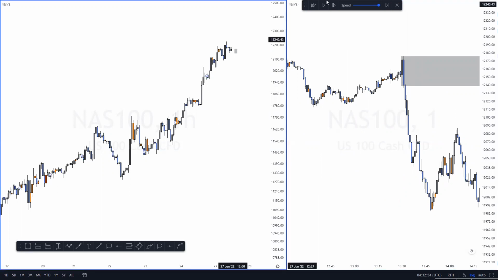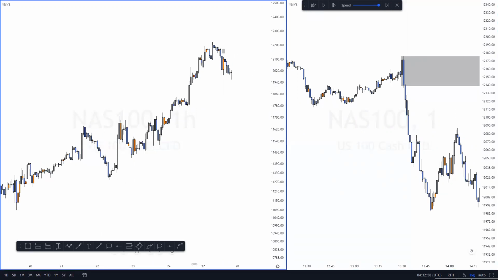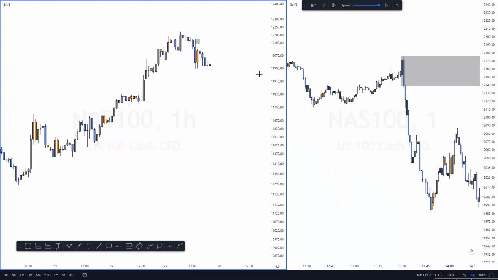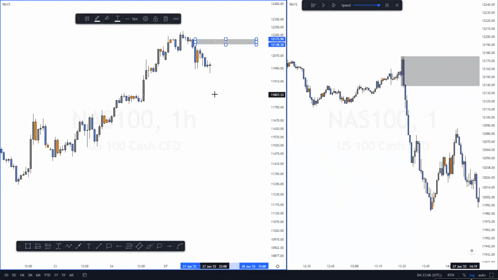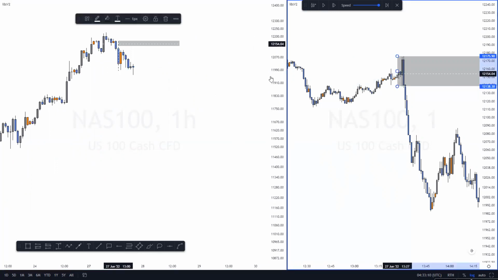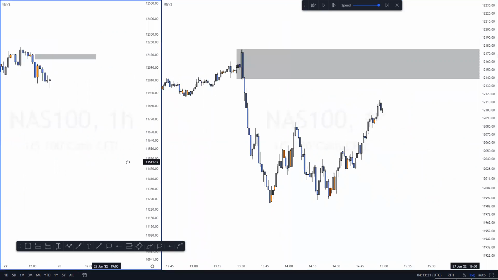So on our 1 hour here, it looks so small. Let's just do it like this. Then expand this a bit. Yes. So on our bigger time frame, we have it right here. As you can see, very little or small stop loss. On our 1 minute, it looks more clear to see how it is. So let's minimize this. Bring this here.